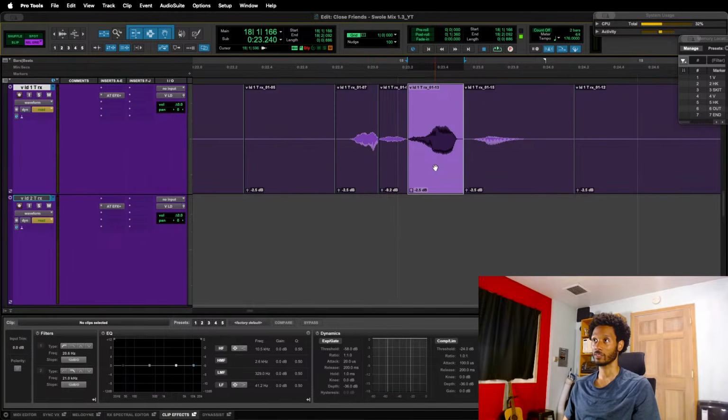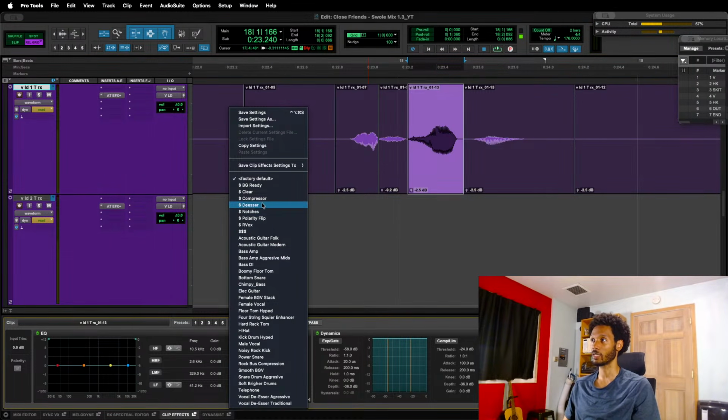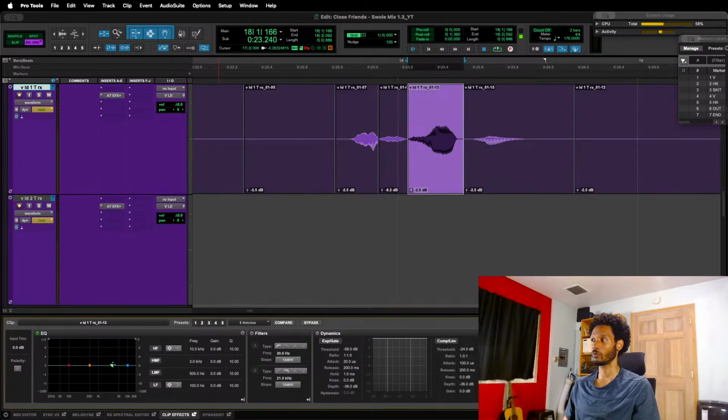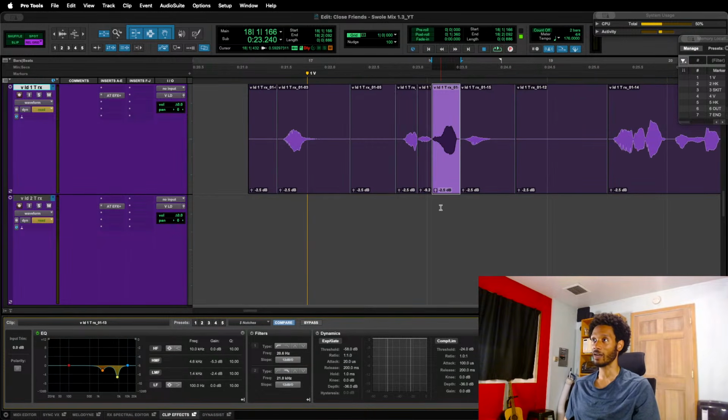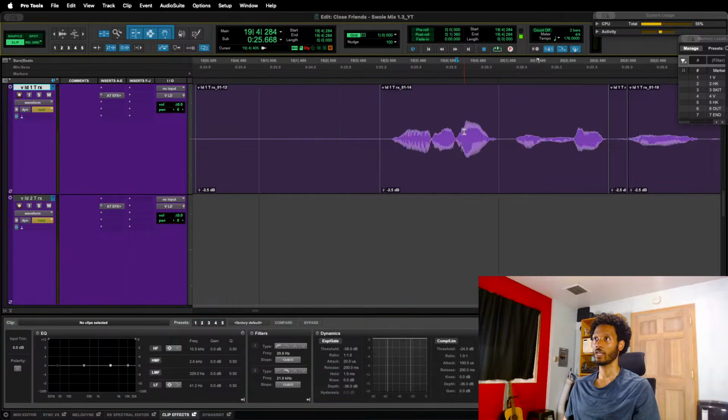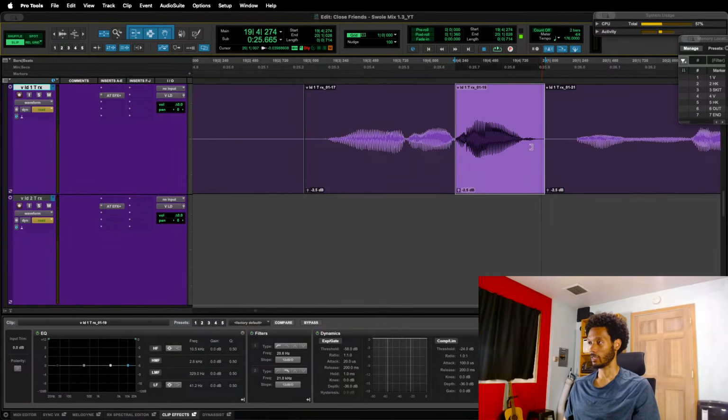So I'll chop this up, I'll select this. I have a little preset called notches, and I will find that note and dip that specific frequency out, or frequencies. Sometimes it's 2, and I'll just dip that out on my preset, and then I can hold down command, click 1 right here and save that. So anytime that specific note or that word comes back again, if it was right here, I could just select right here, hit B, and then I can click 1, and now it's good to go.